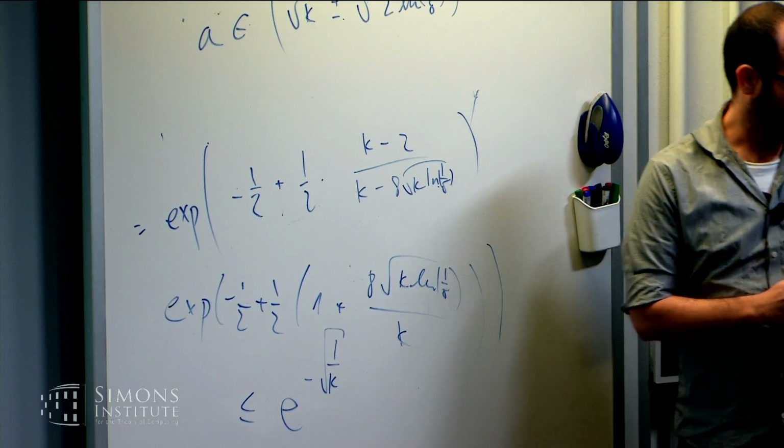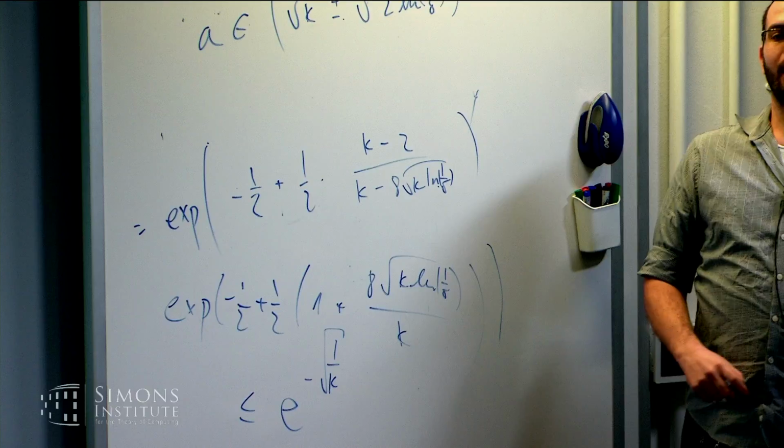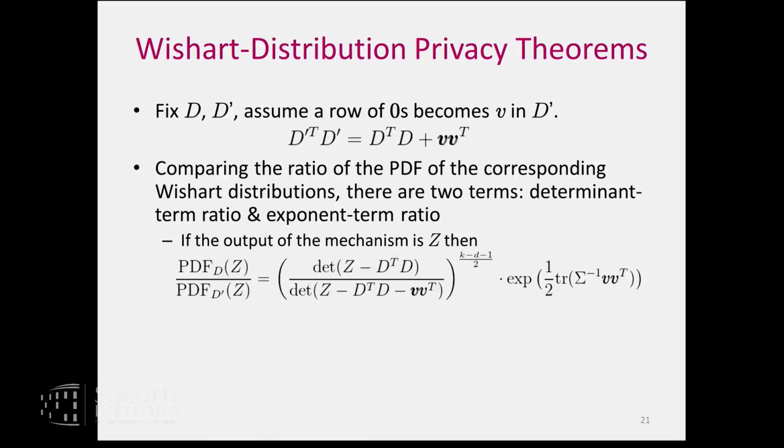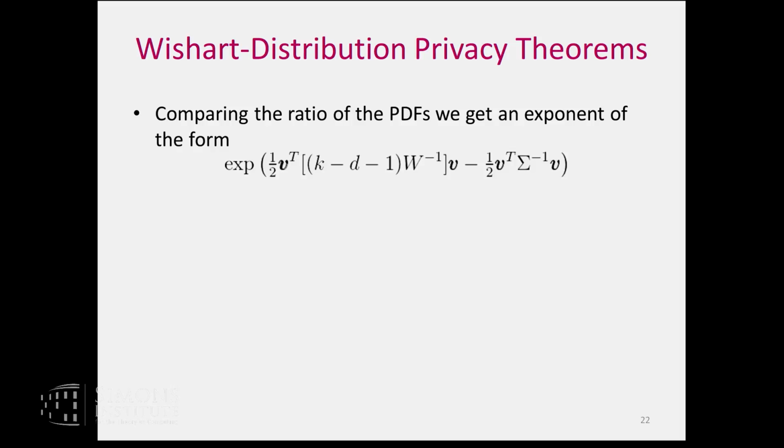I'm not sure that you've been able to follow, but what's really going on here is something that is in common to all of these proofs about Wishart. In the standard case, our ratio of PDFs has these two terms. One comes from the determinant, whose one-dimensional equivalent was the polynomial term. One comes from the exponent. Some linear manipulation carries this to the exponent. And then in my exponent, I get a sample from a chi-square distribution minus its mean. So the proof of privacy actually goes through the chi-squared concentration, or Johnson-Lindenstrauss, saying that this is not far off from what it's expected to be.